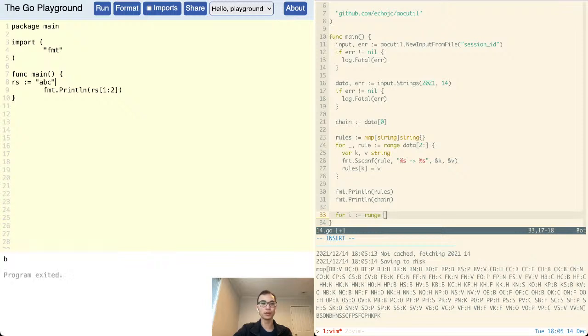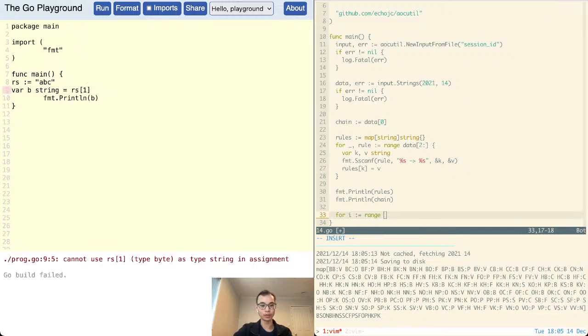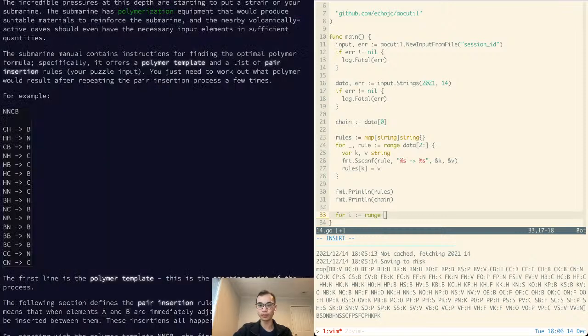What is that type? Is it going to like that? Like, is that a string? That is a string. Cool. But if you index into one of them, then it's no longer a string. Then it's a byte. Okay. But if you index it as a slice, even if it's just one character long, it's a string. Okay. Cool.